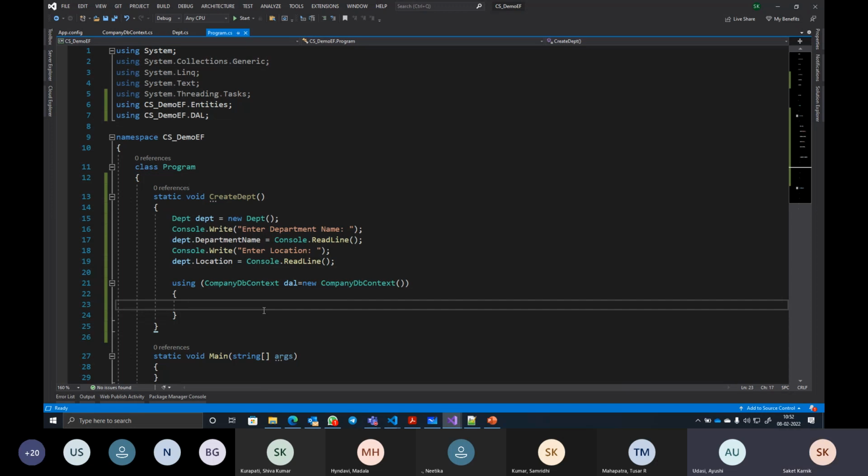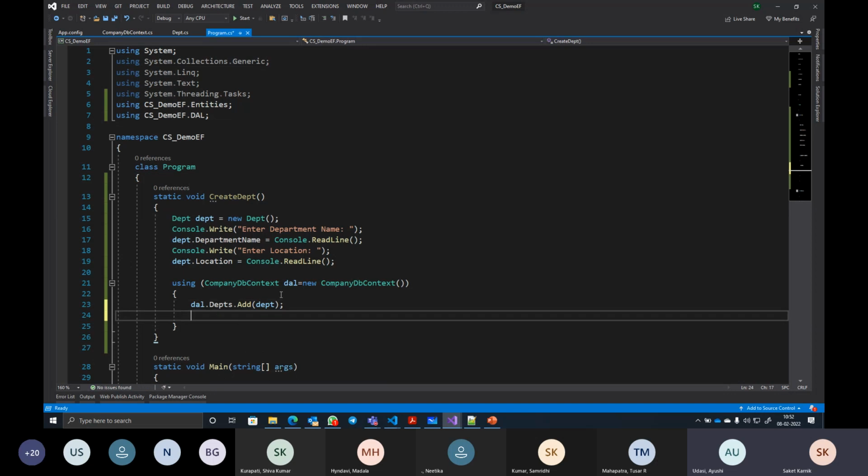Before that, the object which I have created and initialized with the values, I want that first of all to be put into the departments collection represented by my CompanyDBContext object. So can I say dal.Departments? It is the property that we created. Dot Add the department object that we have already initialized.